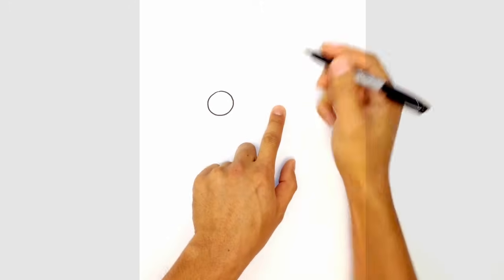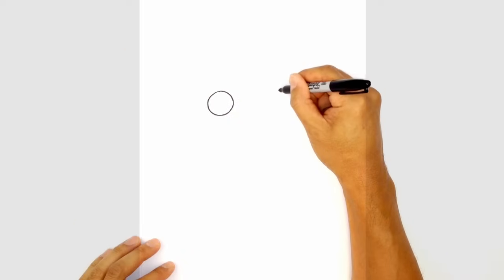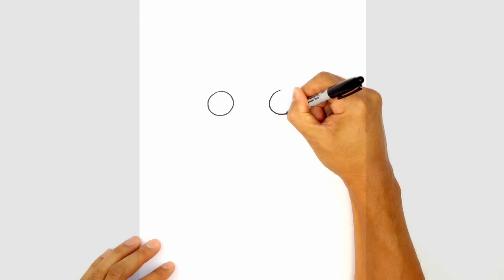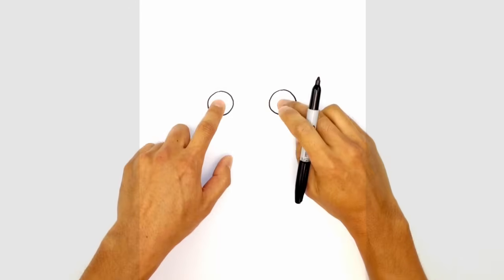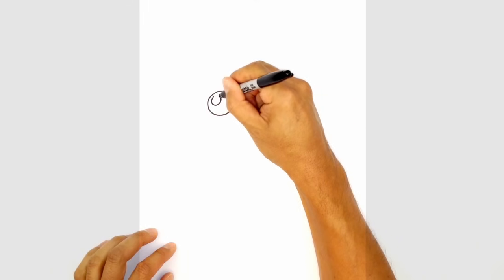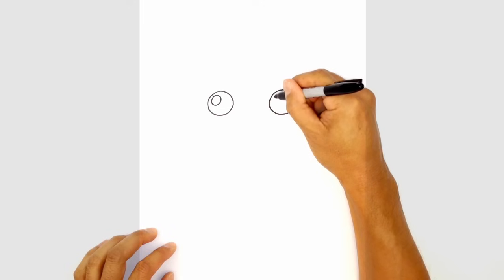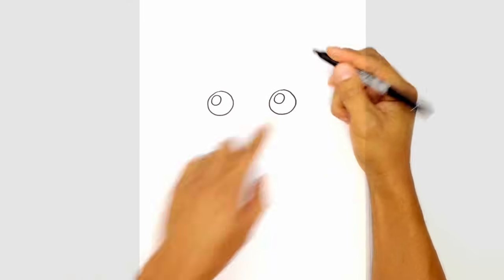Let's go over to the right side and draw the same thing. So we're going to leave quite a bit of space in the middle, making sure we're lined up at the top. And draw another circle the same size. And we're going to draw a highlight circle on the top left side. So up here, draw a little circle like this. And then on the right, we'll do the same thing. Let's go ahead and color the inside area in black.